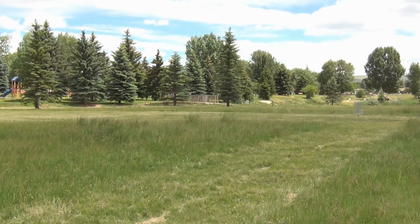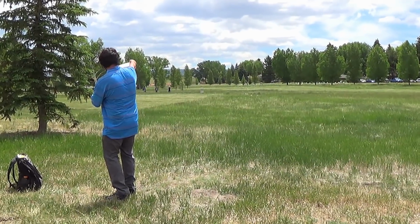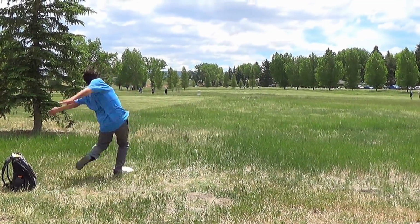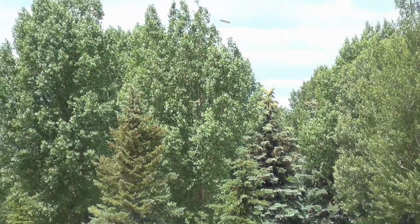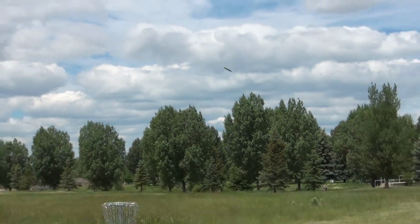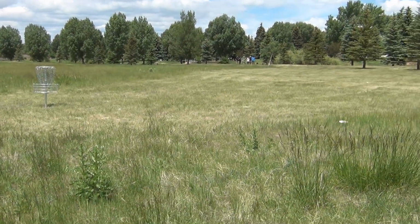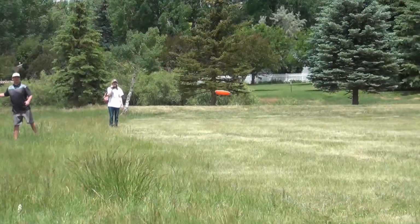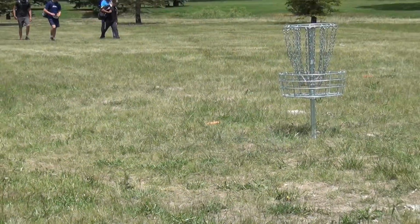He gets the nice jump and a roll. I'd say he's 20 feet. Yeah, that's a great look. This is not an easy hole to get all the way there on. It takes a really big throw to go around that hyzer line. That's a good up from him from back there. Here's Justin just laying up.